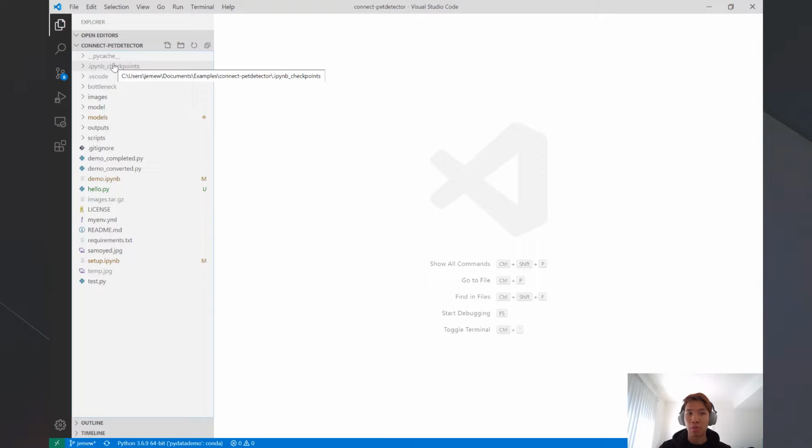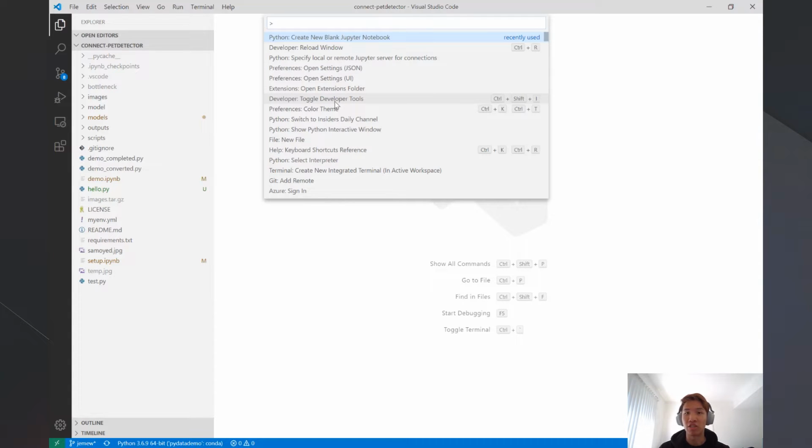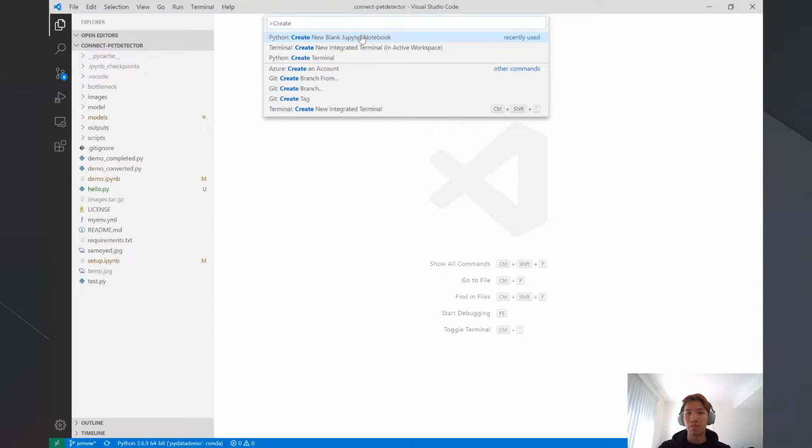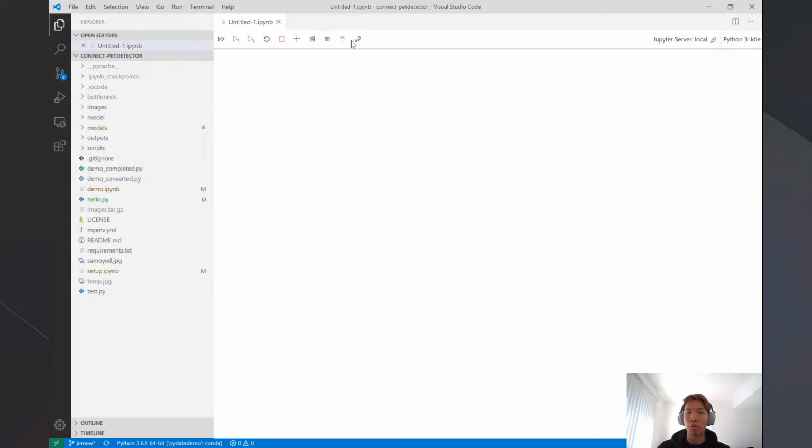If you have an existing notebook, you can open that up, but if you want to create a new notebook, you can open up the command palette with the keyboard shortcut Control-Shift-P, or Command-Shift-P if you're on a Mac, and search for the command Create New Blank Jupyter Notebook. Clicking on this will open up what we call our notebook editor. In this, you can see your traditional Jupyter Notebook UI. You have your cells and your cell actions, and you can add cells here. Basically, the notebook editor combines the flexibility of Jupyter Notebooks as a data science tool with the power of VS Code and the Python extension as a strong Python editor and IDE.